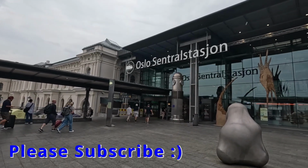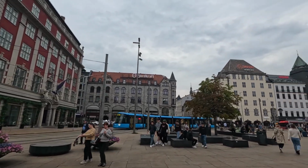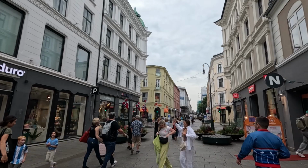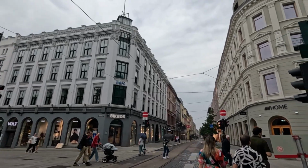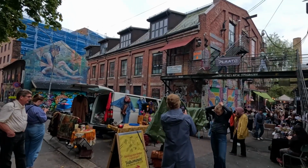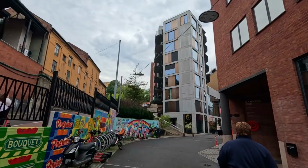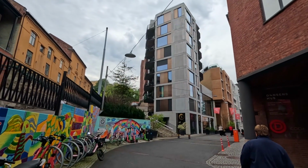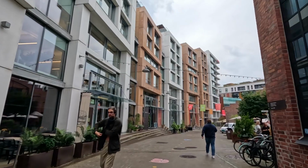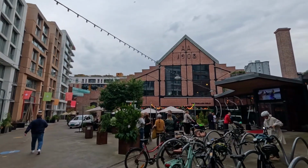We began our adventure at the Oslo Central Station and made our way around the corner to this lovely square where we crossed over the road to the main street in Oslo called Karl Johans Gate, which is lined with beautiful old buildings. Then we walked over towards a food hall for lunch, and on the way, we stumbled across this intriguing looking market. But we were pretty hungry, so we kept going past a mix of old and new Scandinavian architecture and over to the food hall called Mathallen Oslo, located in this charming brick building.